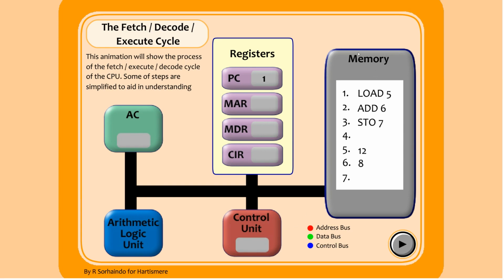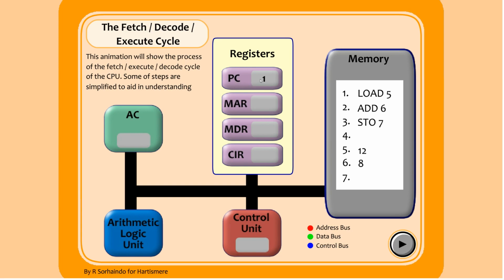Then we've got this external memory, which would be our RAM, and you can see in the external memory we've got instructions. Now these will be important. In the bottom right hand corner you can see we've got a little key. When you see a red dot, that means it's going down the address bus, green dot is the data bus, and blue dot is the control bus. So I'm just going to press play and we're going to see the first step.